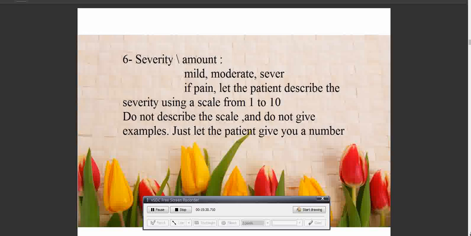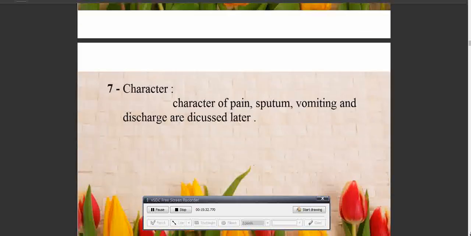So you let the patient give you a number. Like just yesterday there was a patient who had back pain in the clinic, and it was obvious. I had to use the scale to analyze the pain as a chief complaint. So you ask the patient, can you scale your pain for me on a scale of 5? Then the patient keeps on looking at you. It's tricky anyway, but you just find a way to maneuver.